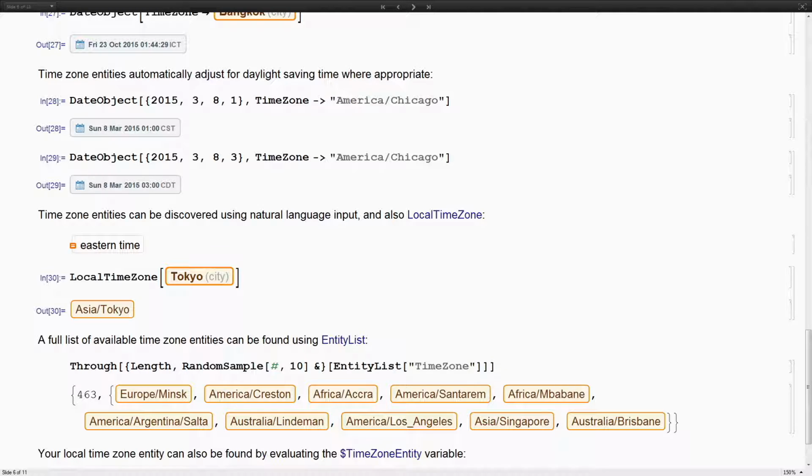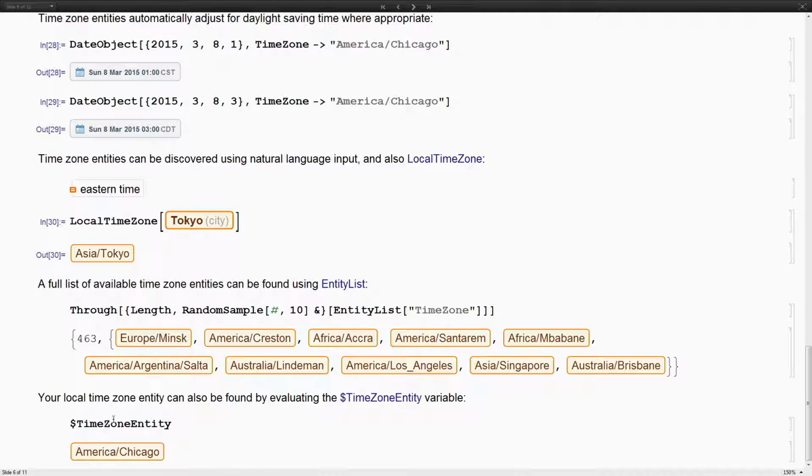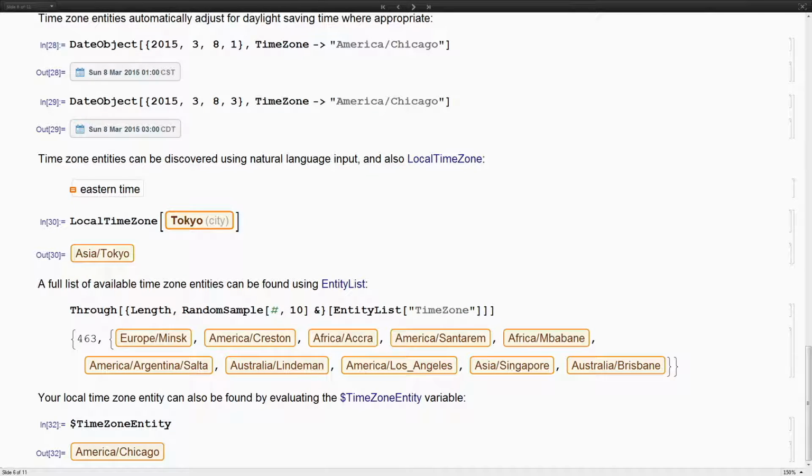You can also, through the entity framework, get a complete list of all 463 time zones we keep information on. And we've also added a new system variable, which is your $TimeZoneEntity, which gives you the local entity associated with your computer's time zone offset.